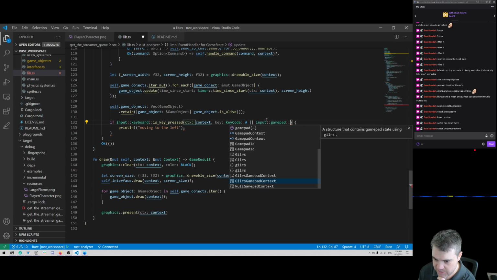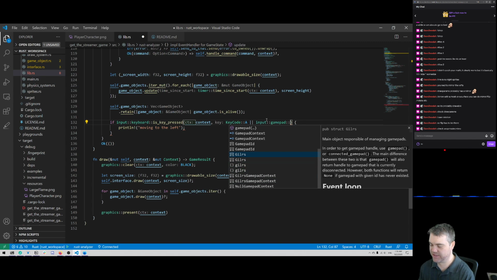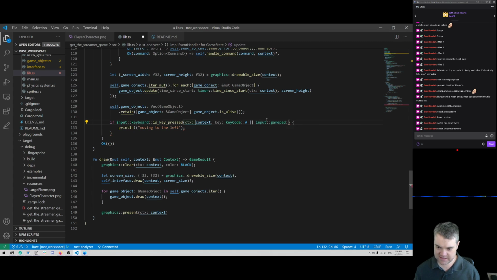Oh, okay, I haven't played with gamepad stuff before, so I don't know if it's not as simple as just, hey, is analog left down or something like that. Okay, let's go ahead and not do gamepad right this second. Maybe I'll do a future thing to look into that. Let's just stick with A, and that moves us to the left.